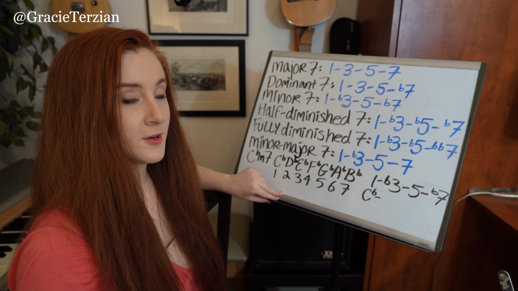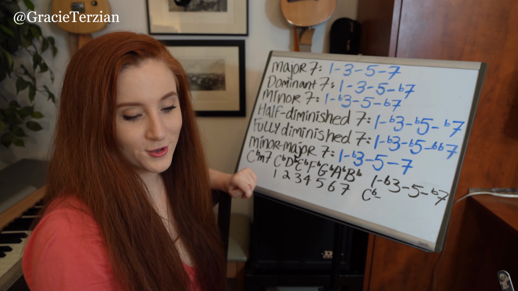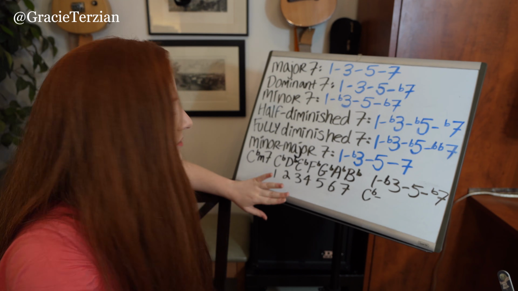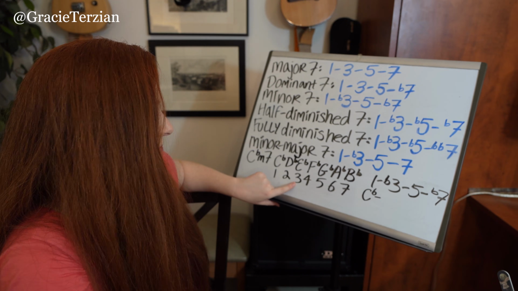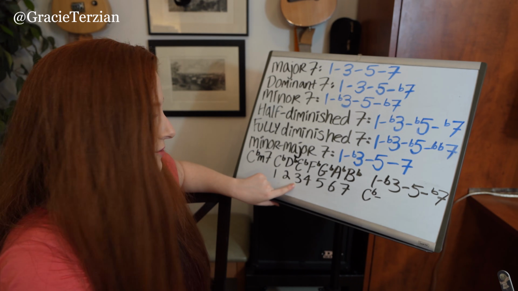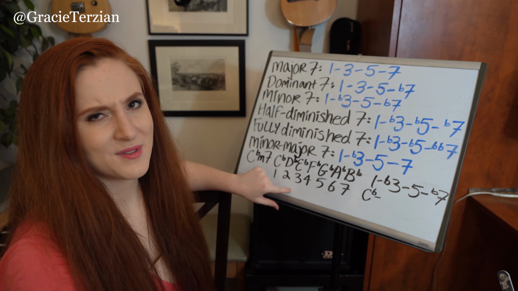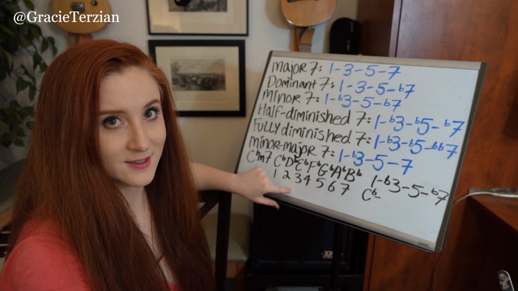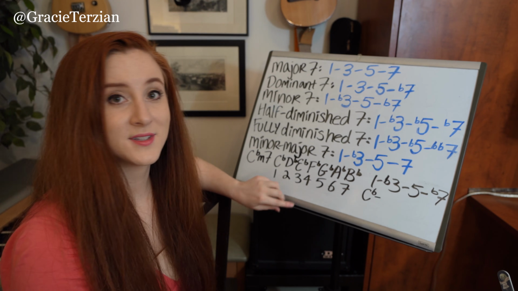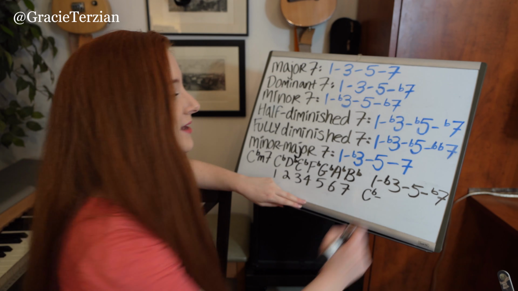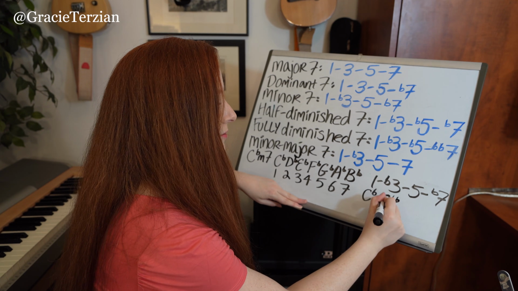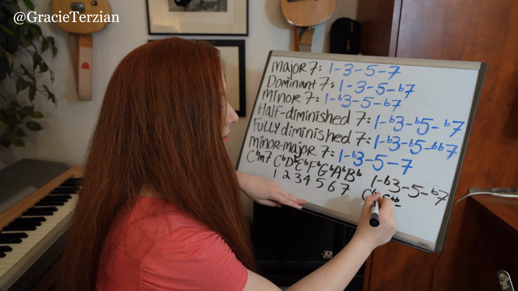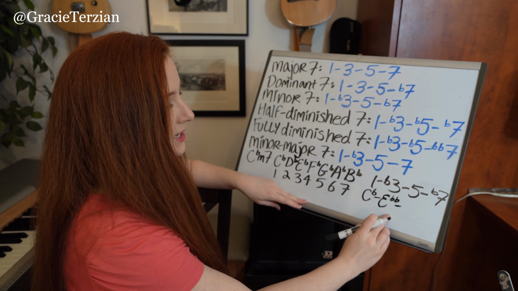All right, this is where it gets a little weird, and that's why I wanted to show you one weird example so that you could see what happens in these scenarios. Okay, flat 3, well, the third degree is an E flat, so what happens if we flatten an E flat? Oh gosh. Well, this is what we call an E double flat. So yes, that is a real thing, E double flat, and that is the correct thing to call it. Okay, C flat, E double flat.